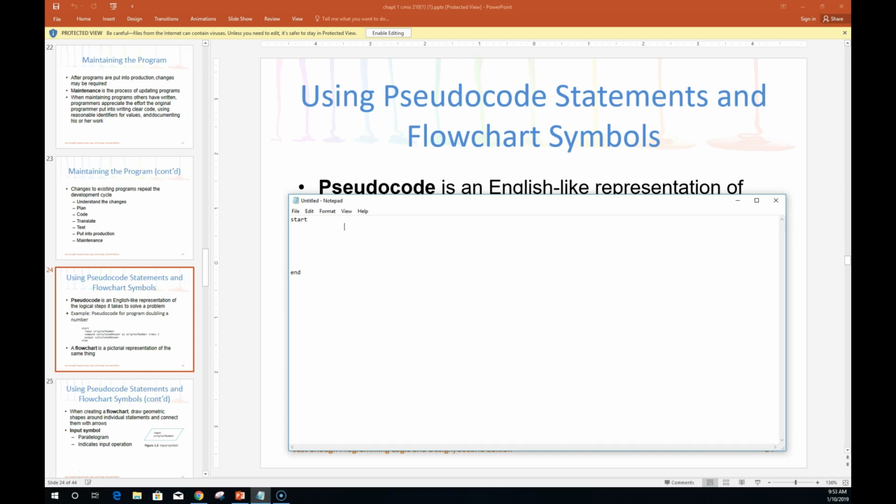So I've written my first program. I've got a start and an end. Does it do anything? Not a thing. But what it does do is it's a complete program. Is that weird? It's got a start and a stop, but it doesn't do anything. So now we need to look at some other conventions. So let me move this out of the way for a second.